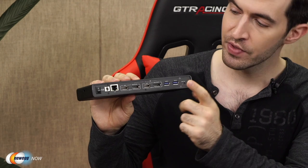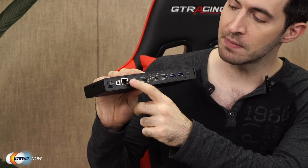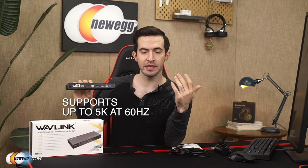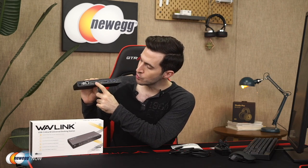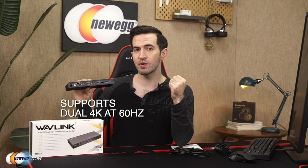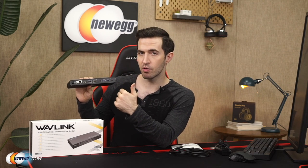One USB-C in port, your gigabit Ethernet jack, and some display ports. This supports up to 5K display — output up to 5120 by 2880 at 60 Hz. When you use the dual display ports simultaneously with a 5K monitor, that's how you get the 5K. The Wavelink Ultra 5K docking station also supports dual 4K display — you can achieve this in three different ways: two 4K HDMI, two 4K display ports, or one of each, with 4K output up to 4096 by 2160 at 60 Hz.